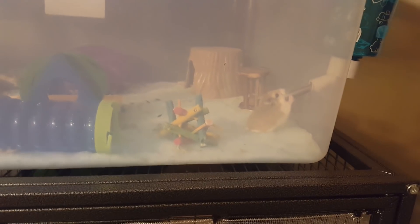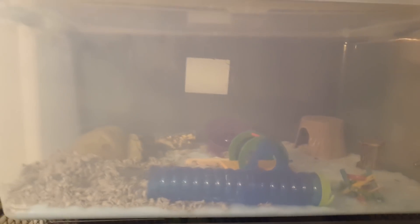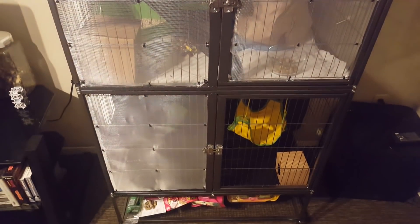Oh, hi there — I didn't see you. I guess my roommate got jealous of my hamsters because she got rodent fever — not literal rodent fever; she's not going to die, or at least if she does it won't be because of the rats. But she did buy rats. Now we have this giant rat cage, which I think was intended for ferrets because the bars are just far enough apart that baby rats can squeeze through them, so we've had to put mesh on it. I put this cage together — of course I did, everything that gets assembled in this house is built by me. And the hamster rules above it all; it's like the penthouse at the top of the skyscraper where the fat cat hamsters that rule the rat economy live.